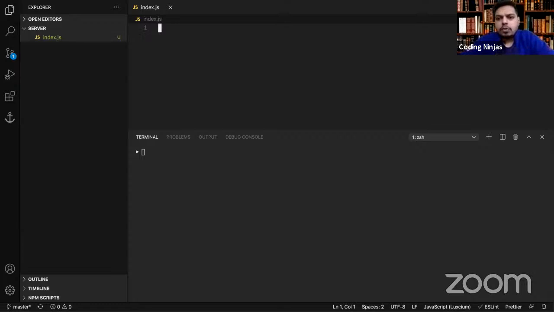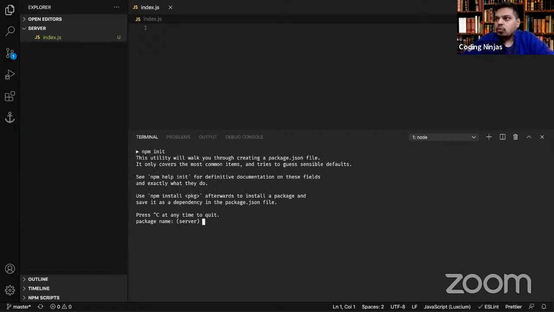Okay, guys. So what we will be using is Node.js. I hope everyone has installed Node.js on their system. We will be using Node.js and Express, right? So first, what we have to do is npm init. This is basically to initialize our folder directory as an npm package, right?